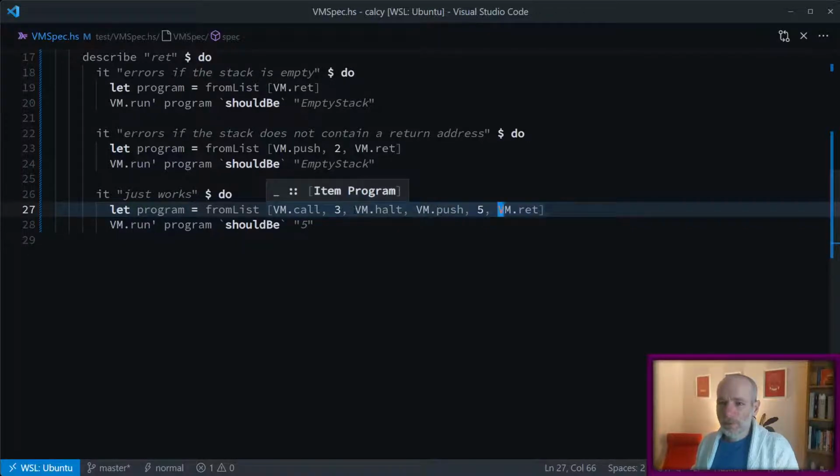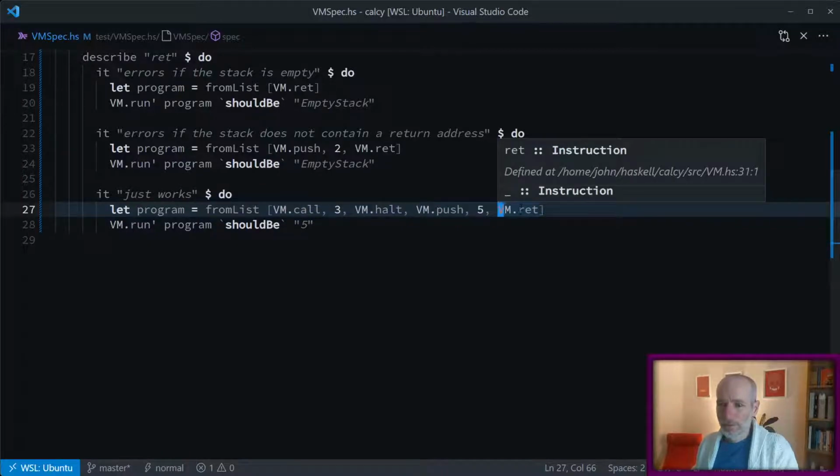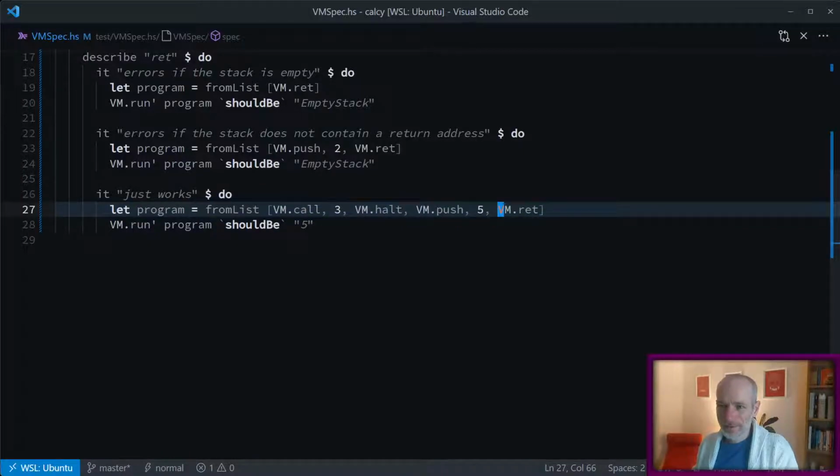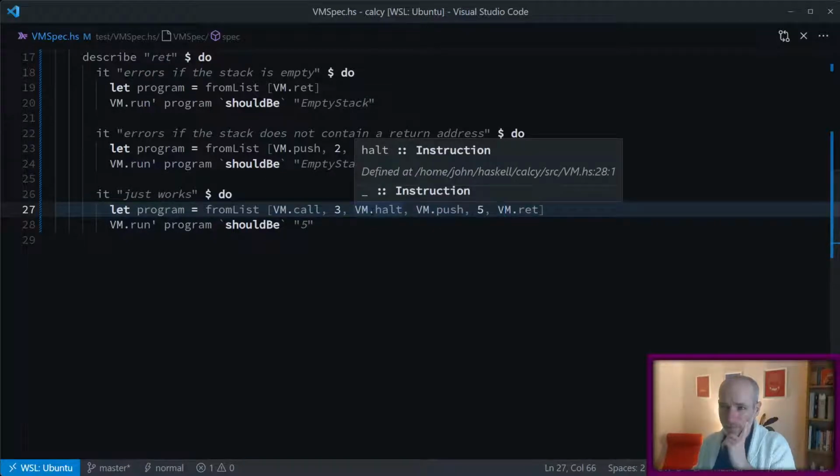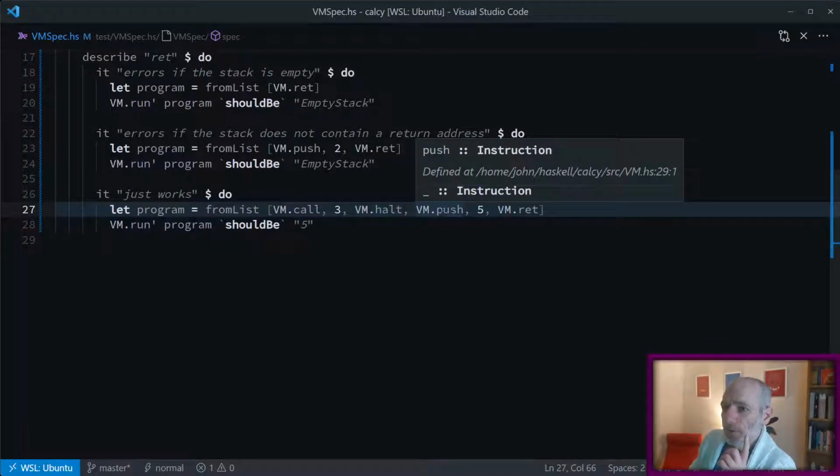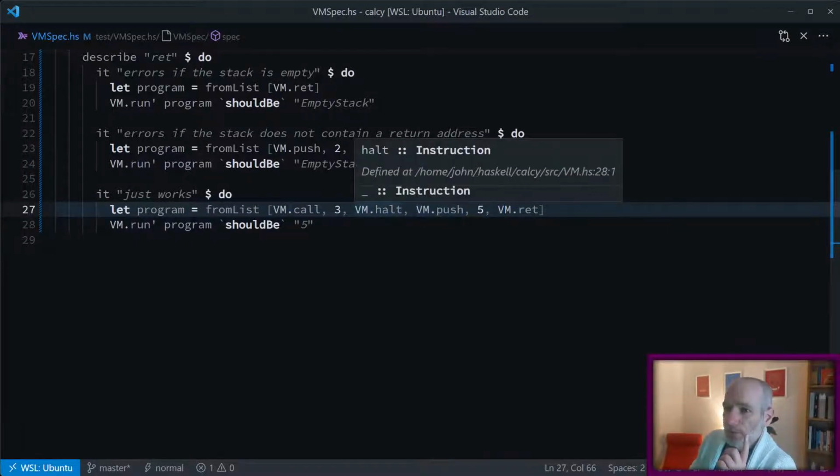We return to here. We move the stack back. So this is a program, not the stack. Move the stack back. It should then be able to pick up the return address. Then it should jump to that return address, which should be here, value 3. And then it should halt.